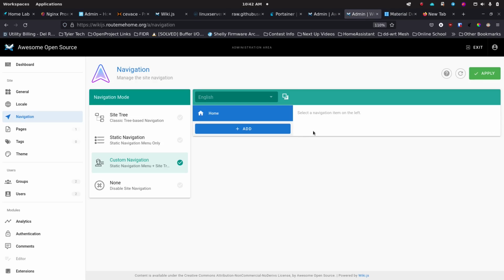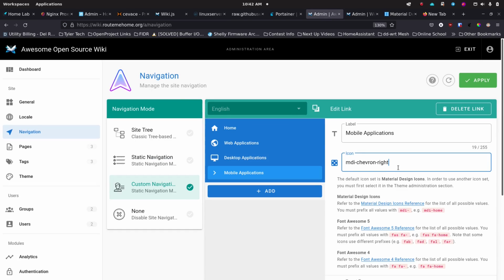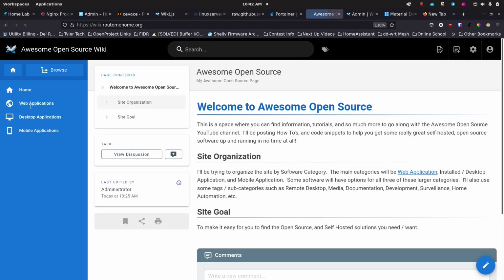So we're going to go back in here and we'll take out chevron right. That's what that little right arrow thing is. If you see, when I erase it, it goes away. I'm going to put in cell phone dash text. Now if I take out dash text, you see it just has cell phone, that's fine too. So we can leave it there, that's good. So we're going to save that. Now if we exit, we go back to our page, you see I have these options over here now.